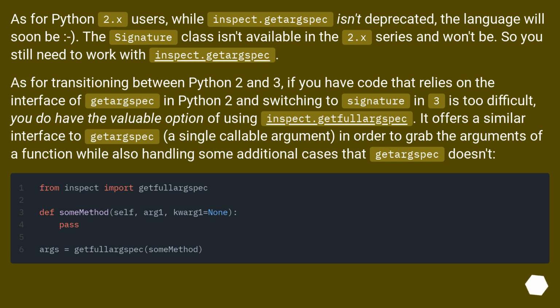As for transitioning between Python 2 and 3, if you have code that relies on the interface of getargspec in Python 2 and switching to signature in 3 is too difficult, you do have the valuable option of using inspect.getfullargspec. It offers a similar interface to getargspec, a single callable argument, in order to grab the arguments of a function, while also handling some additional cases that getargspec doesn't.